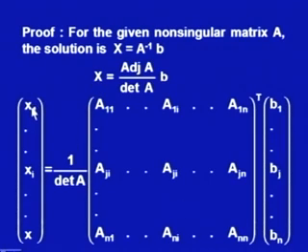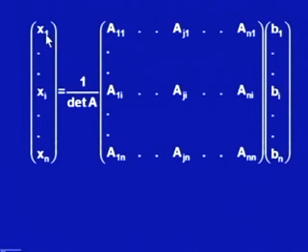On the left hand side, I have the column vector x1, xi, xn equal to 1 over determinant A, then I am writing adjoint of A, and then the column vector b1, bj and bn. So, this is the matrix adjoint of A, where A11, A1i etc. are the cofactors of the corresponding elements in the matrix A, and then we take the transpose. Let us simplify this. If I write down the transpose, then the columns become rows and rows become columns. So, this is the transpose matrix: A11, A1i, A1n in the columns now, previously they were in rows, and Aj1, Aji, Ajn are now in columns, previously they were in rows.